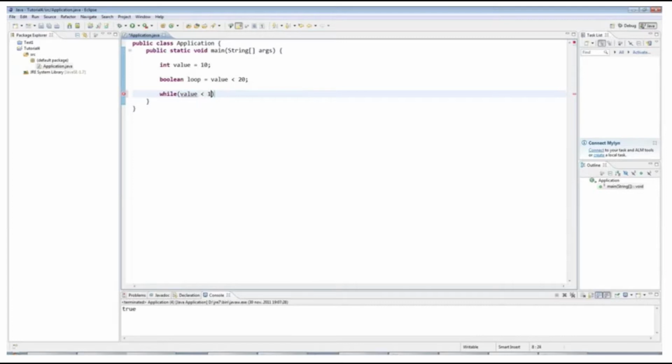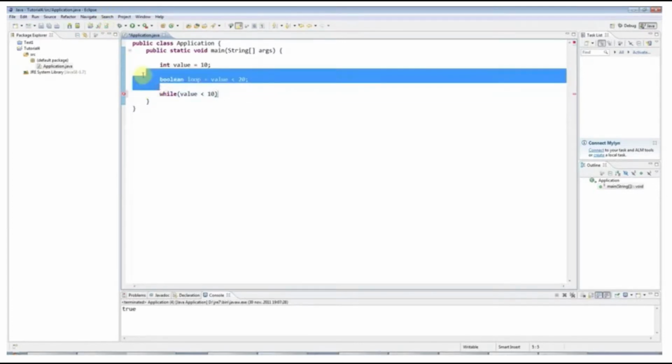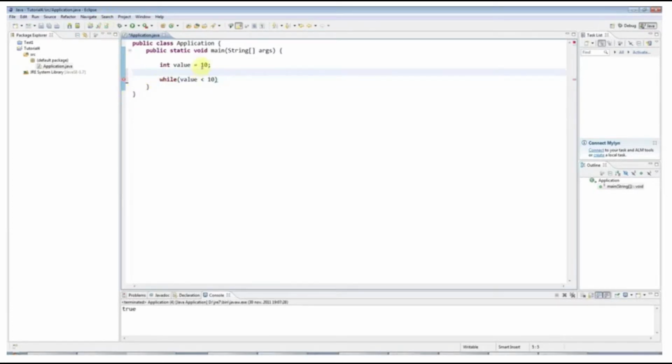So if I say value less than 10, and let's set value equal to 0, and I put brackets in here, I can put some code in here which will run as long as this condition is true.